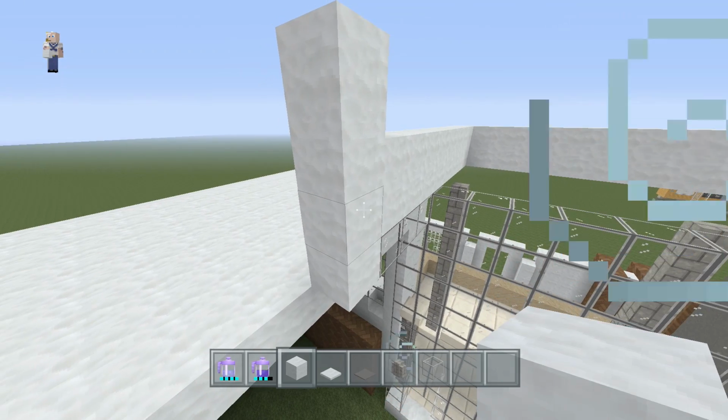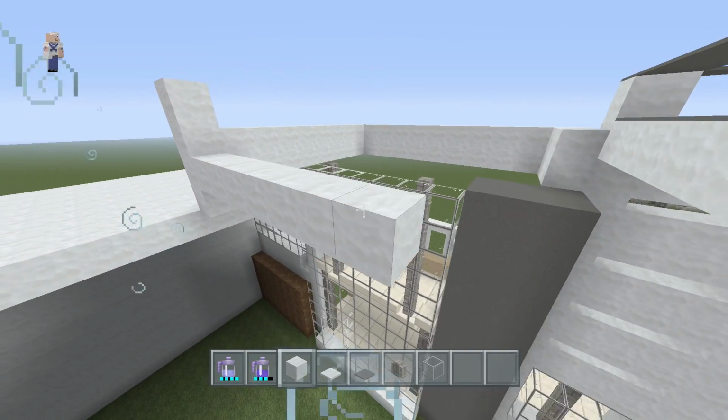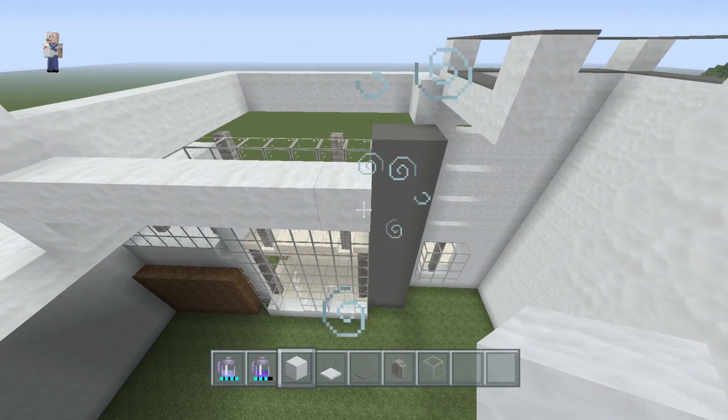So what you're going to do now is have this wall come all the way over and stop where the window stops, okay?